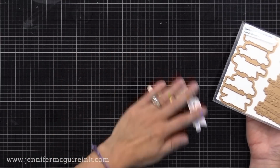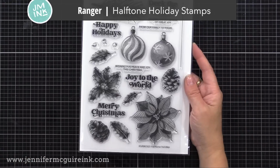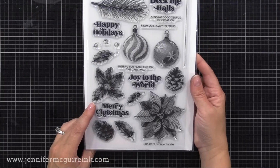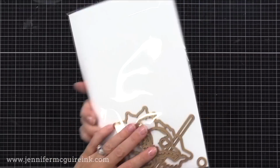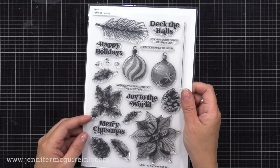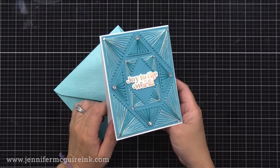If you like the look of those sentiments but don't have a foil machine, you could use the Ranger Halftone Holiday Stamp Set. This has similar sentiments and there is a coordinating die set available. I just wanted to show you there was an option. I also think it's good to remember that there are other products out there. If you see folks foiling in videos and that's not your thing, there are usually stamps that can be used with maybe heat embossing for a similar look.